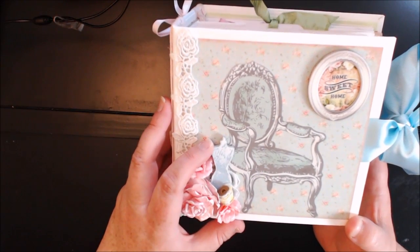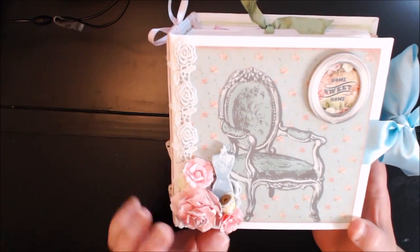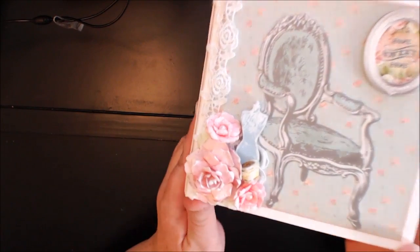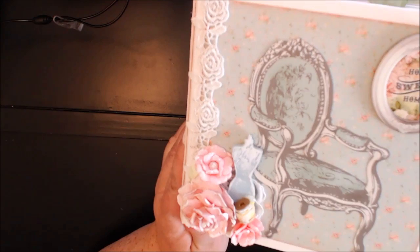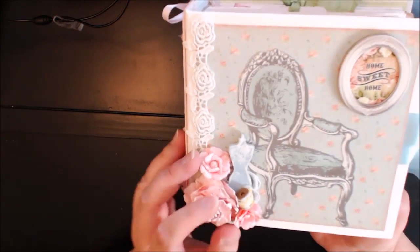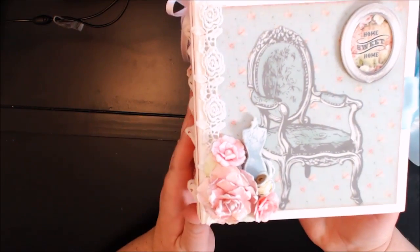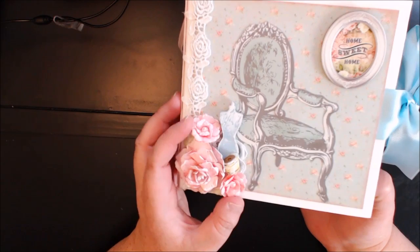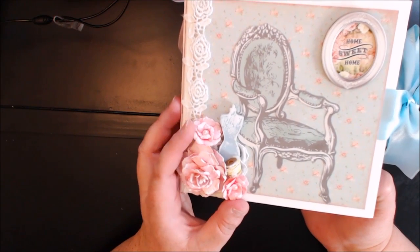This little dress form is from Saw Crafters. These were from Hobby Lobby. This is just a little spool, and I wrapped some thread around it. I got that idea from Brenda. And then I made this rose right here, and these two little roses were from Michael's.